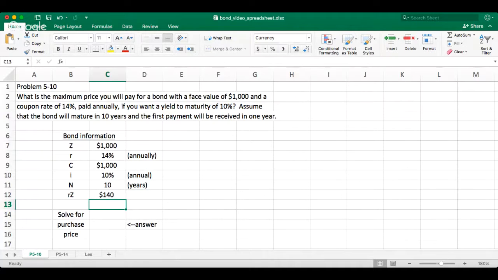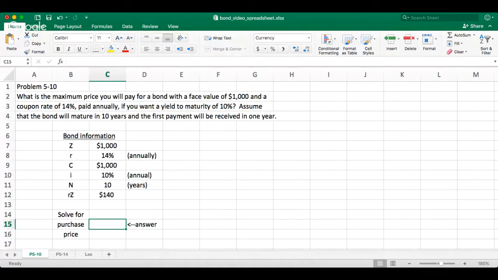Okay. Now, some of you may be thinking, well, wait a minute. If the coupon rate is 14%, why would you want 10%? Well, the purchaser of the bond, that may be the best they can do. The market, if you today were the owner of a bond that paid 14% and you wanted to sell it, for example, you would sell it at such a price because it's so attractive that someone would pay you enough money that they would ultimately only earn 10%. And we'll see that here as we look at the answer that we find.